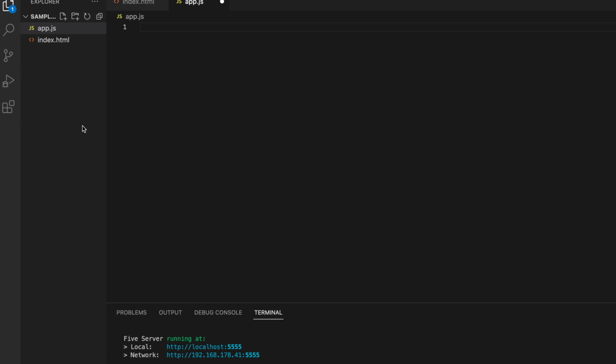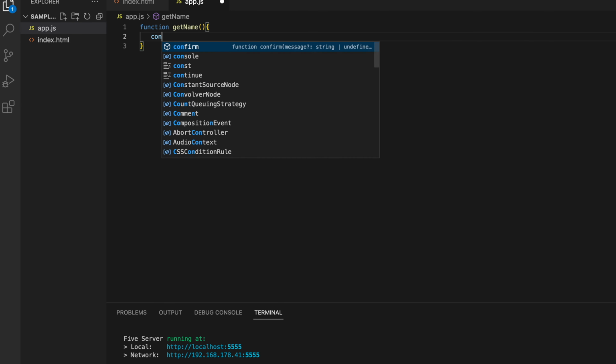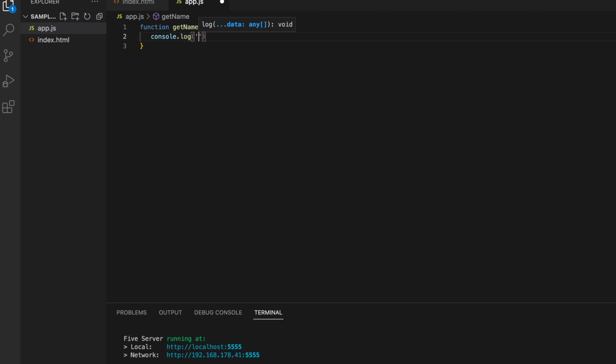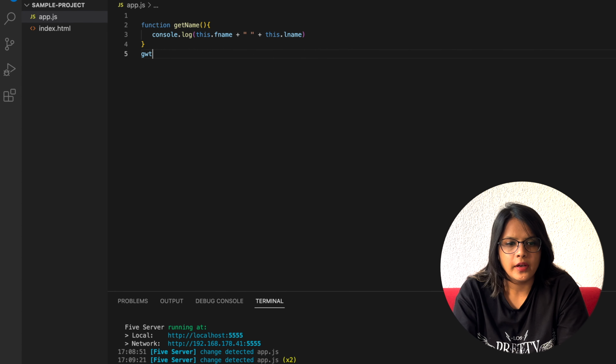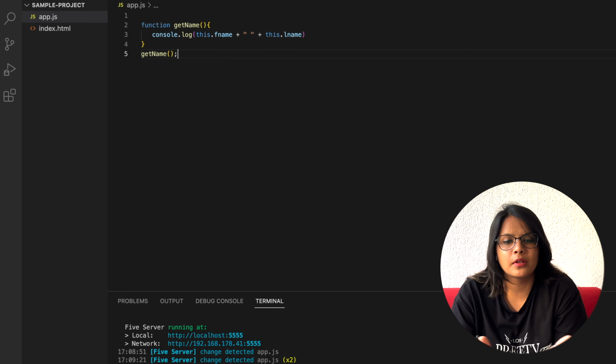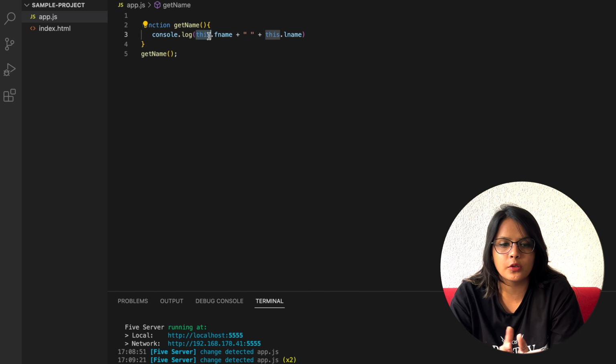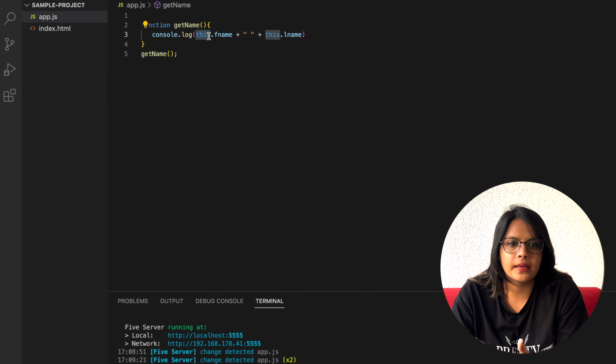Now I have a function getName, and I am just trying to console log this.fname plus space and this.lname. So if I call this function getName and I want to check the scope, it does not know what it should refer to, what will be the scope of this from where it fetches the values and gets the data, right?